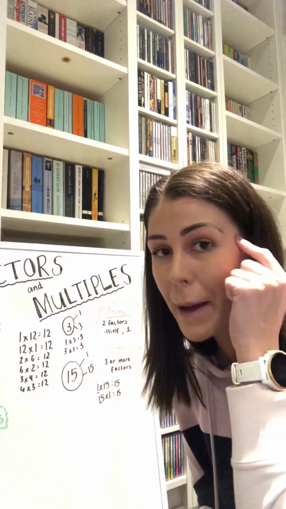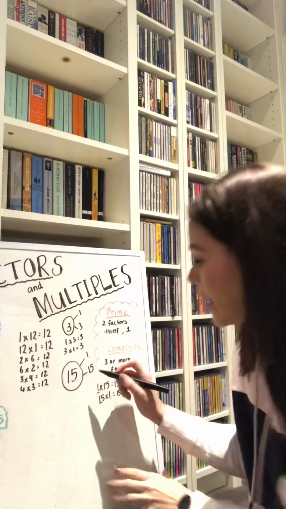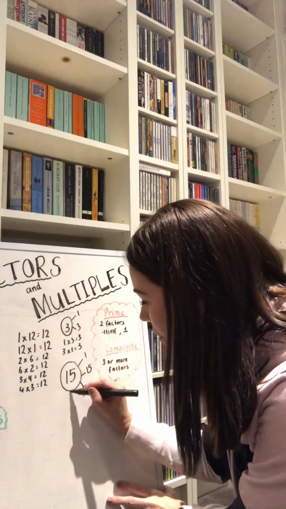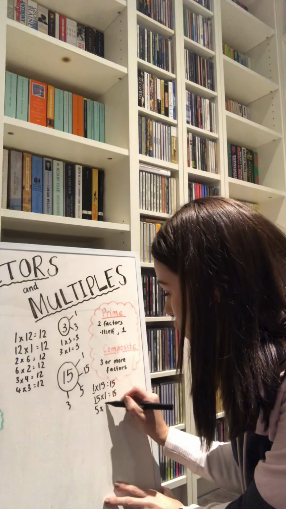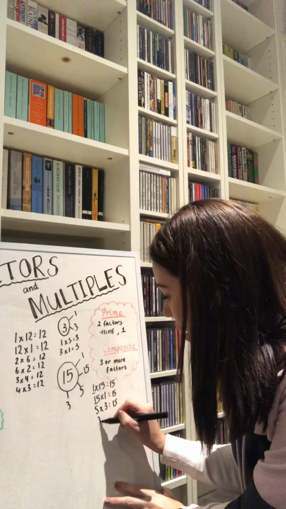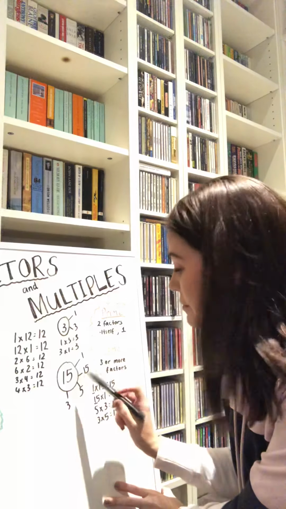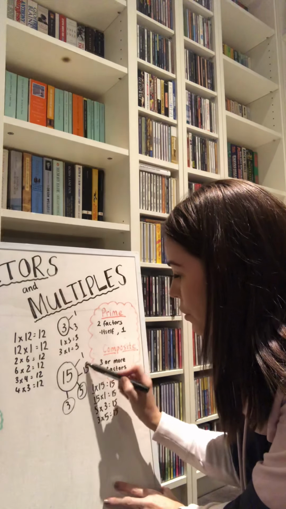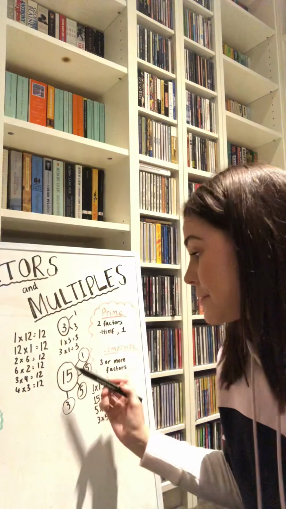All right, if you're thinking about your 5 times tables, what about 5, 10, 15? 5 times 3. So we also have 5 and we also have 3. Okay, so 5 times 3 equals 15, 3 times 5 equals 15. So as you can see with the number 15, we have 1, 2, 3, and 4 numbers that we can multiply to get 15.